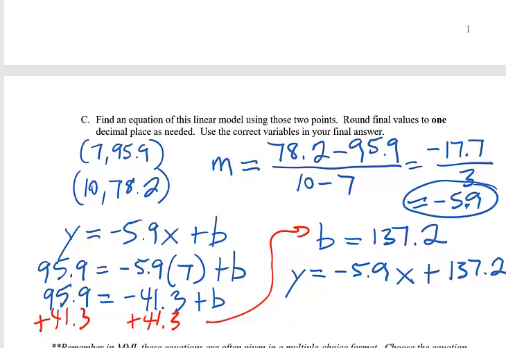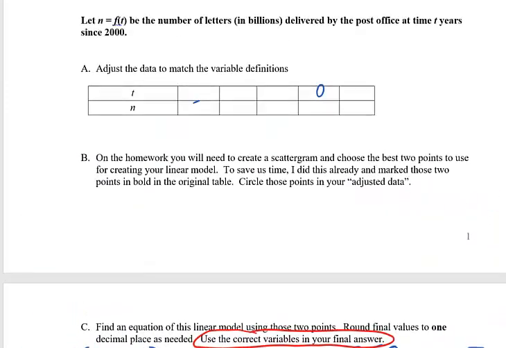I'm not quite done because the directions of the problem do remind me, hey, there wasn't really an x and a y in this problem. There were 2 other letters, so I'm going to have to go back and remind myself what those are. I always do my work just using x and y like we did here. I just find that's easier on the brain to do. But then at the very end, you do need to make sure you put in the correct letters.